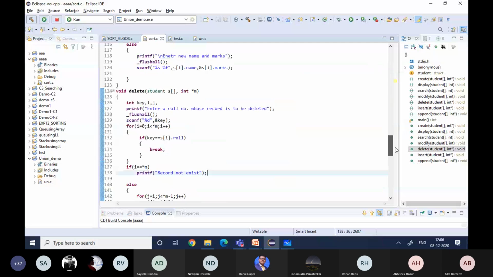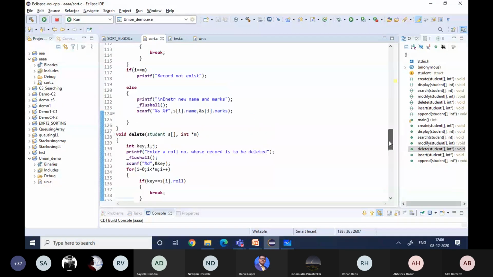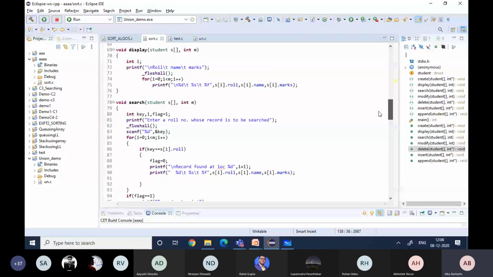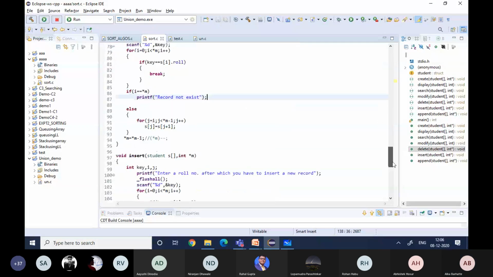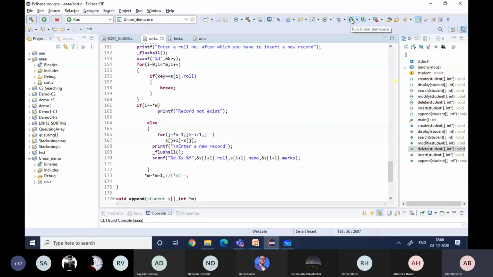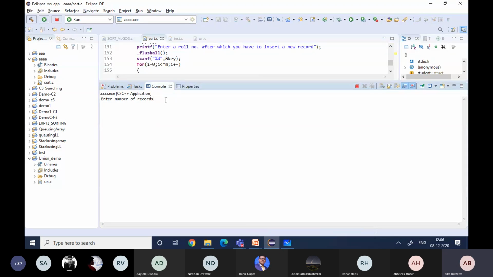I think it's a warning in search. We have done something in search. Okay, I'll execute and let us see what will happen. We have to now just check our insertion and append function. Okay, so I'll enter only two records here: roll number, name, and marks. Again, we have to enter a roll number, name, and marks.